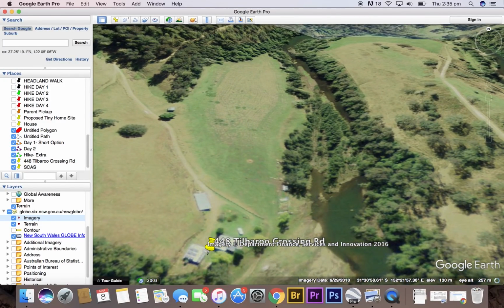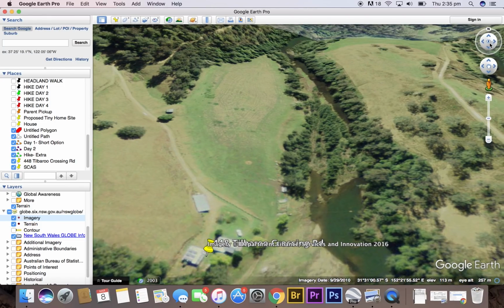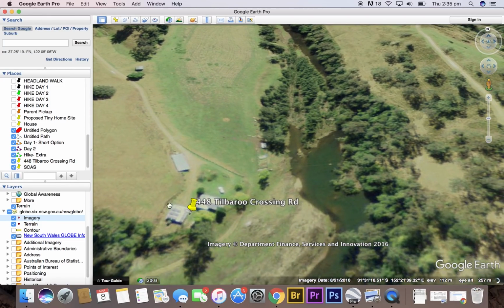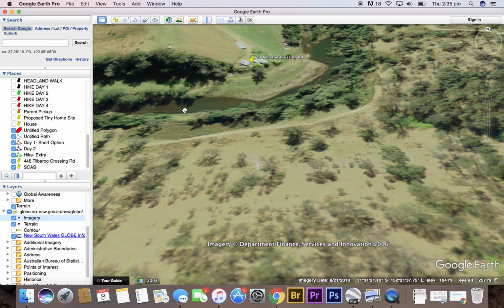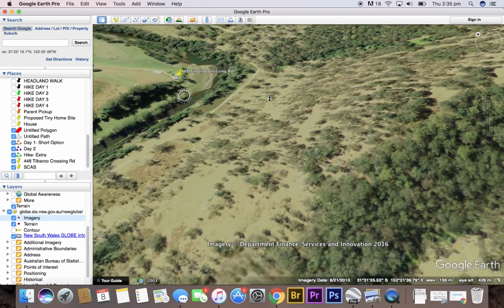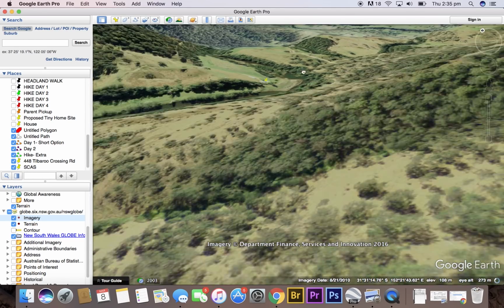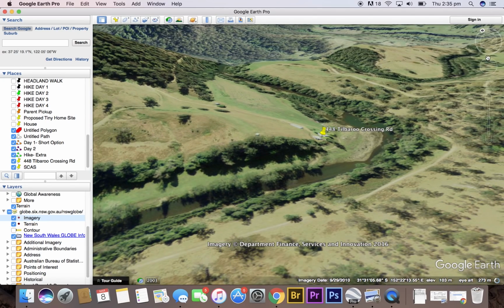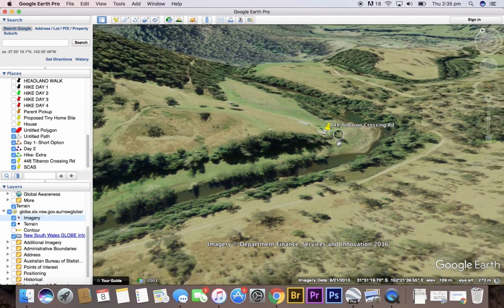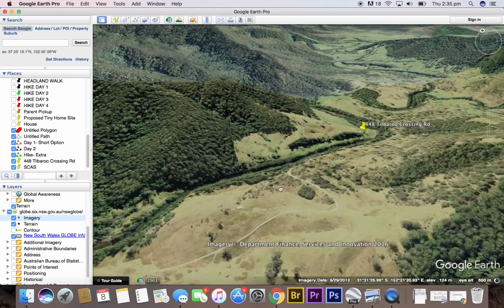So the house itself, if we zoom in here, lies at an elevation of 110, 111 metres above sea level. The river itself is at 106. So you've only got a small difference in elevation from the river to the house. That could possibly play a role in the types of hazards. So it lies at the bottom of the valley, and obviously the Ellenborough River Valley.